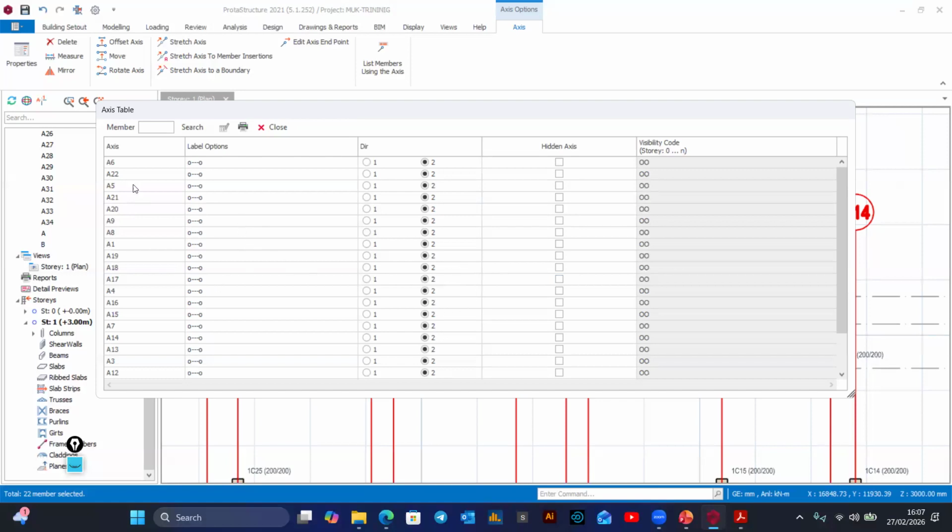So we are there. You change the descriptions of these axes in their order from up to down.